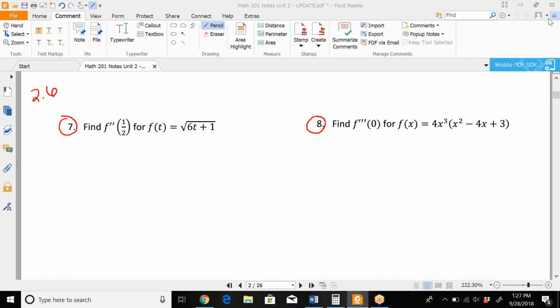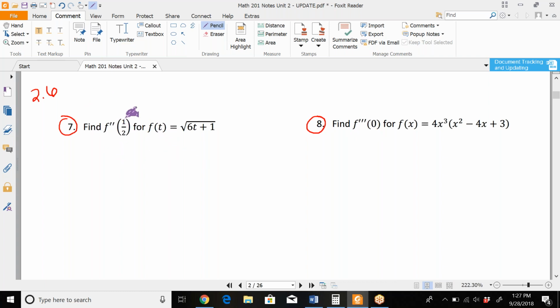All right, this is some videos of extra notes that I promised you guys, starting with section 2.6. I left my packet at home, so I had to try to do from memory which ones we had left open. I could not remember which one of these it was, or if both of them were left open, so I'm going to start right here.